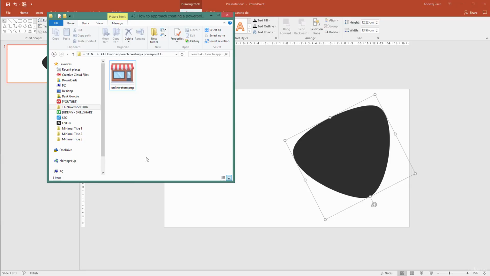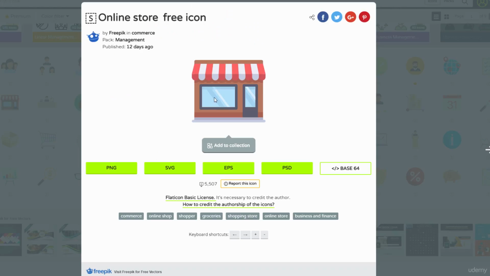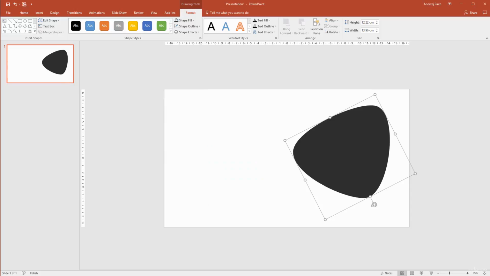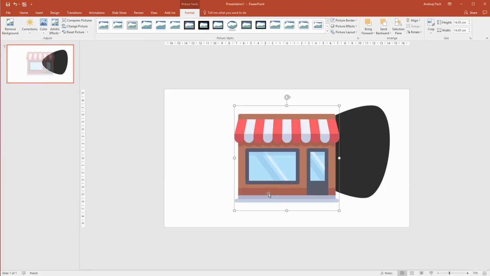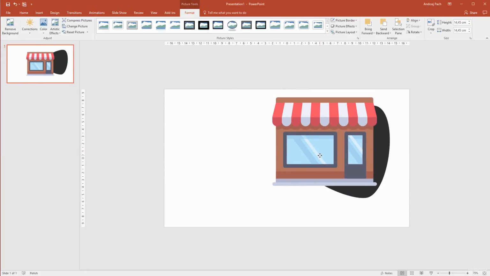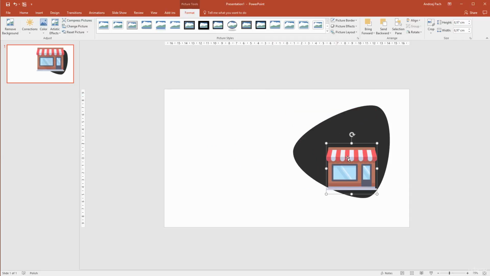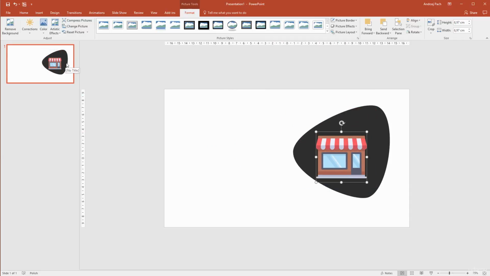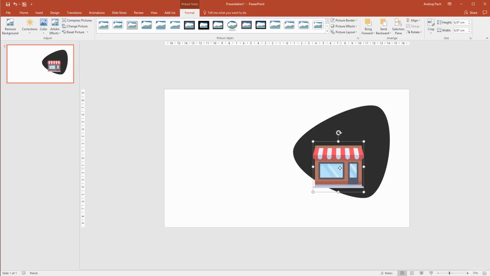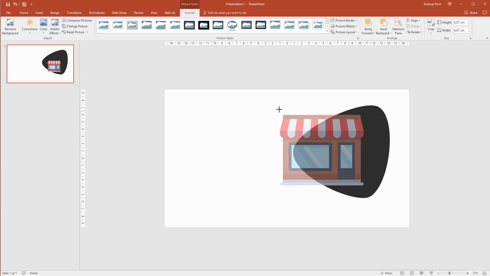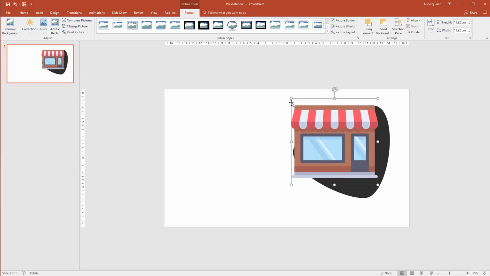Now I've prepared an icon. I've downloaded it from Freepik. It's a great icon, a really online store free icon, and I'll credit this icon by showcasing it because I think it's a really beautiful icon. But let me show you an example. Now I want this online store, for example, to be in my slide. It doesn't have to fit perfectly into this object because I want this template to really give me freedom of designing, and I want this icon to showcase like this.